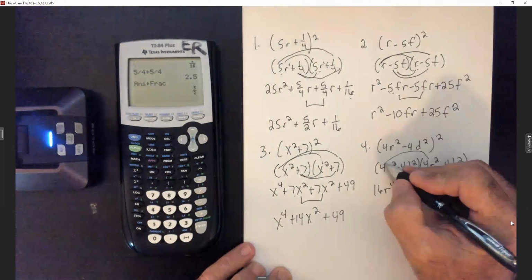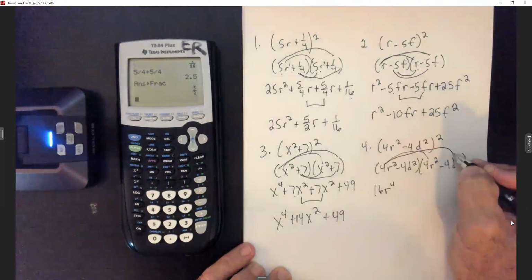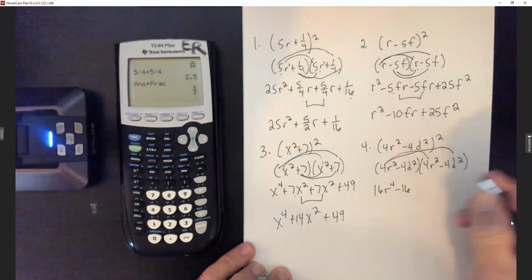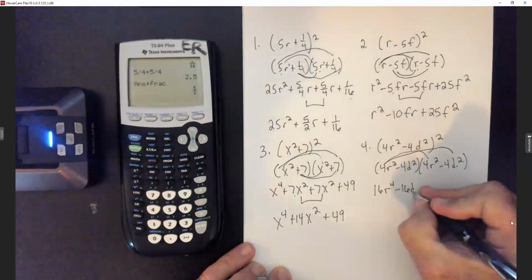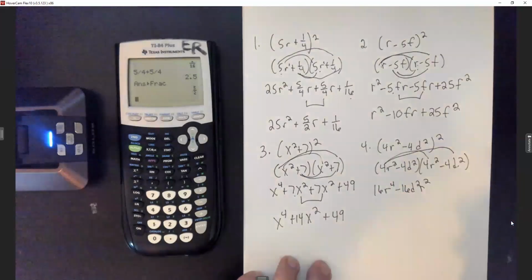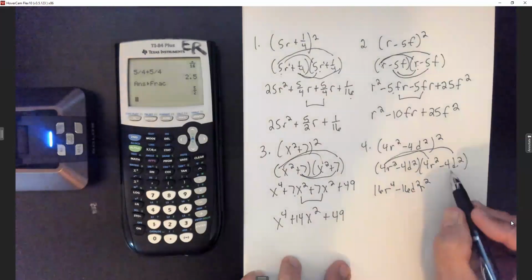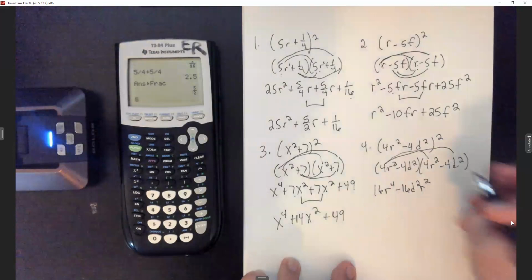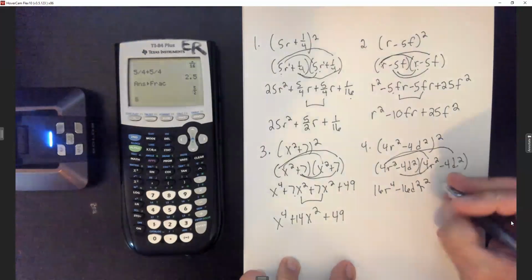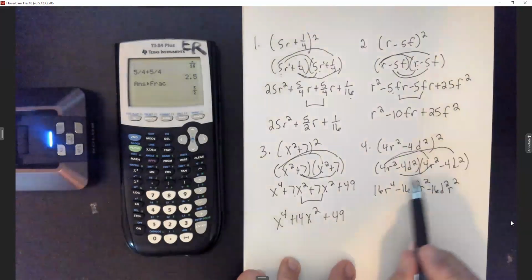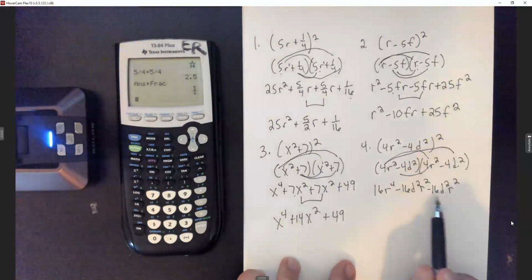4r squared minus 4d squared, they're multiplying, so 4 times negative 4 is a negative 16. R squared and d squared are going to stay the same because they have nobody to multiply that looks like them. So you can't change the variables if they don't have the same variable, okay? Now I know what the middle is going to give me, negative 16 d squared r squared. And I always just put my letters in alphabetical order. That way I can tell my like terms are really like terms.